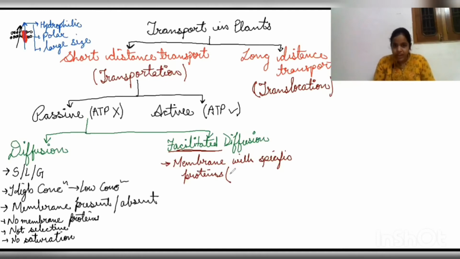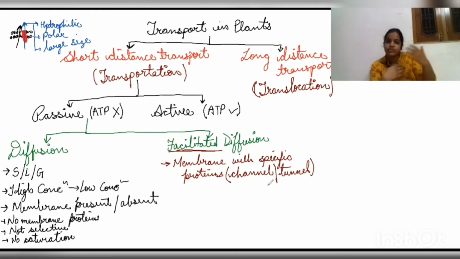So we can call them channel proteins, or we can also call them tunnel proteins. Okay, now next point, because the proteins are there which are actually the carriers, the transporters, just like a vehicle will carry us from one place to another. These proteins are the carriers of these substances across the membrane.